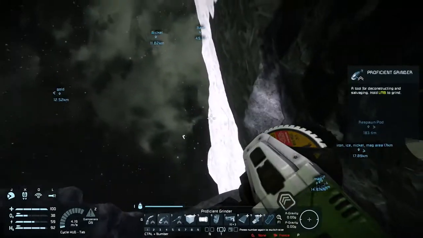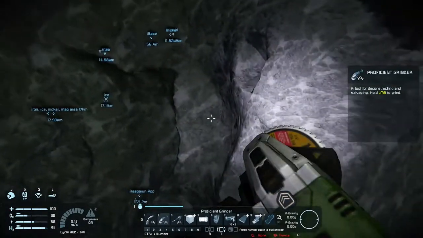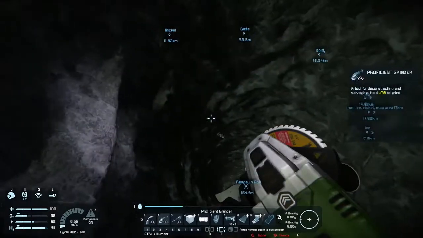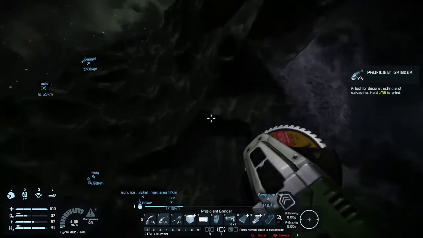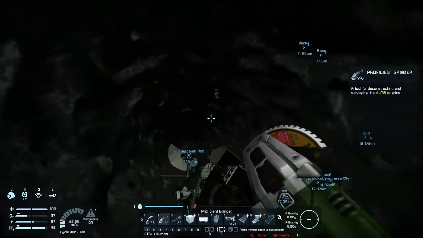Because I think if I come back in here again and there's scrap flying around, it will damage the ship next time I come in. I think I'm good. Close enough, everything else just float away.